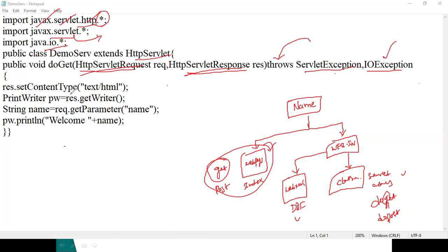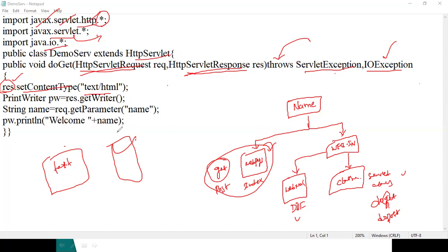Then, whenever the servlet receives the request, it creates an object, right? And it reads the request from the request object. After reading the request, the servlet generates a response. So the response type I want to set, whether you want to display the response as text or as an HTML page. So that response type, the set content type is either text or HTML, that I am doing, right?